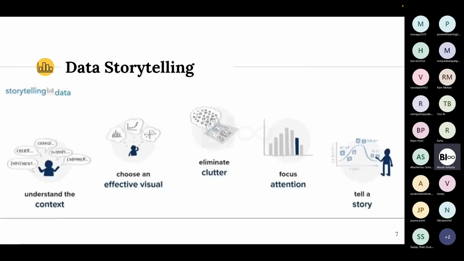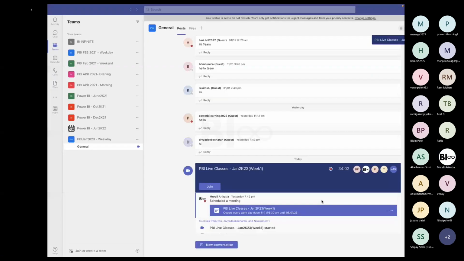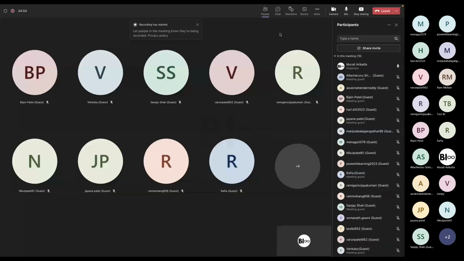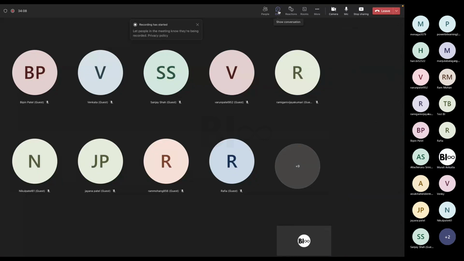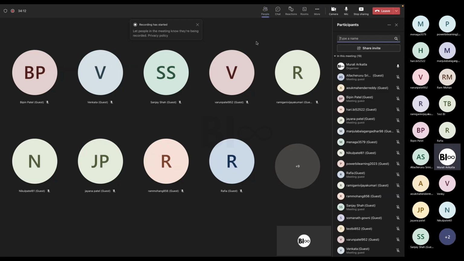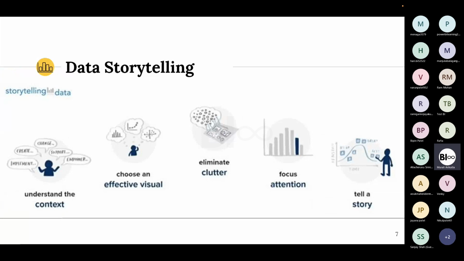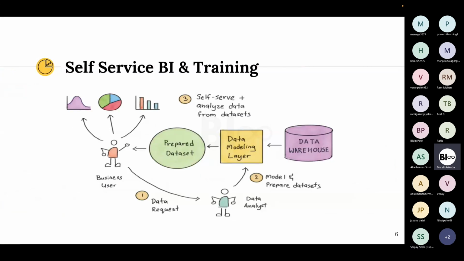Clear? So far, any questions? Bipin, is there any question? I see your name, that's why. Clear so far? What are you going to do in real time, which teams are involved, and what steps you perform in real time?